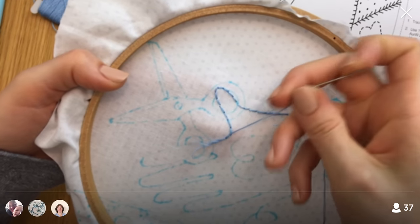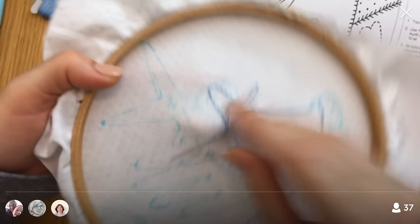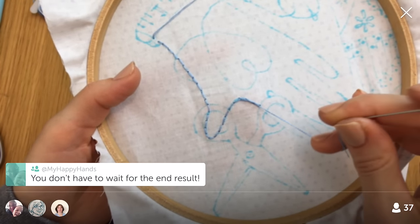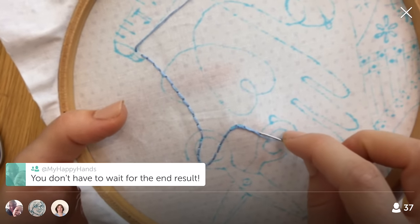Instead of tying a knot, I like weaving in the ends. For me, I always catch my thread on needles. I don't have to wait for the end result.